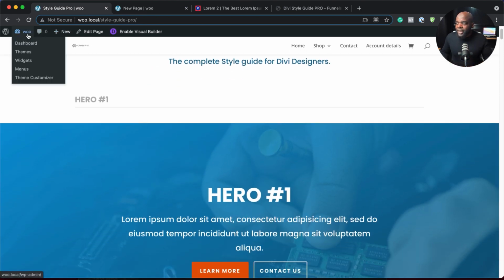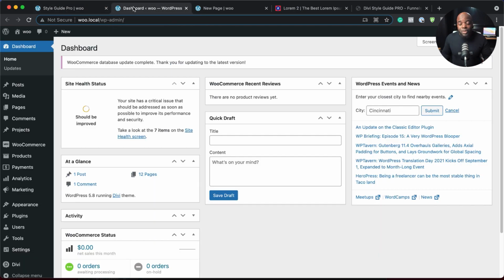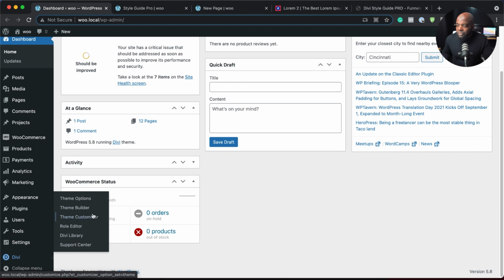Okay, so this is our style guide. I'm going to open this in a new tab. Guys, I don't think I've seen anyone out there who teaches how to design websites with Divi, showing you how to design your websites this way. I think this is the best way, and this should be the way forward when it comes to designing your websites. All right, so over here is, in fact, let me drag this all the way here so I don't get confused. So you want to come over here to Divi theme options.